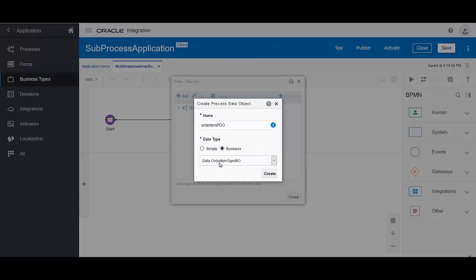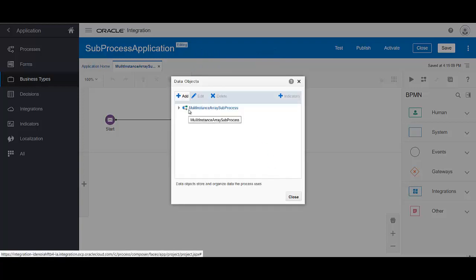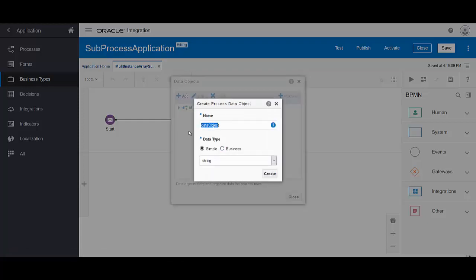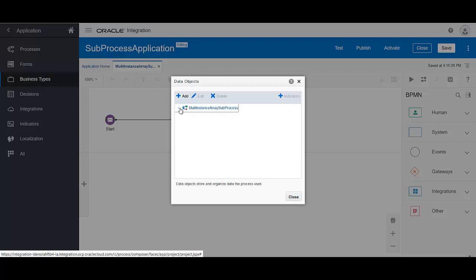Select business object, order item PDO. Now I'm going to create another temporary variable to capture the outcome from the human task: fulfill outcome, with data type string. Expand, and you see these PDOs are created successfully.